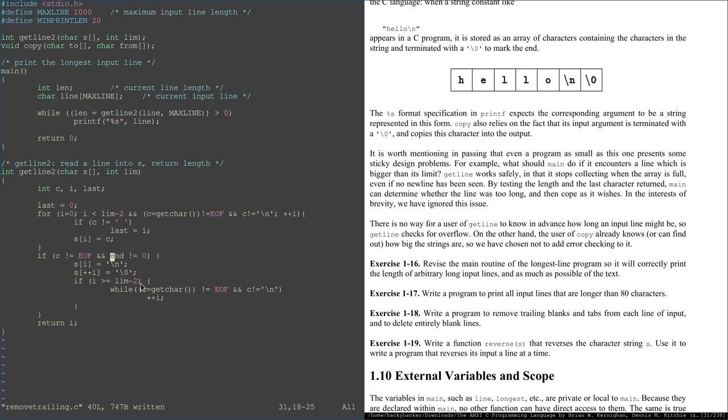Then here we need to check. And last does not equal I. Wait, what? And last does not equal 0. Right? Because then it just needs to, yeah, that's good.